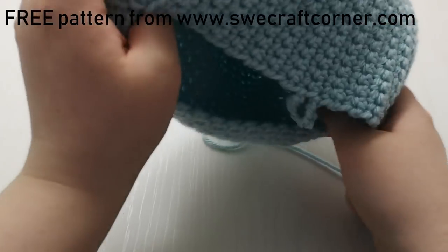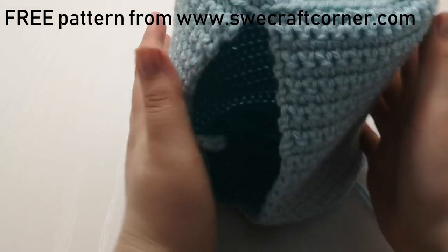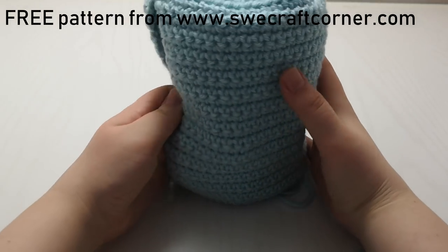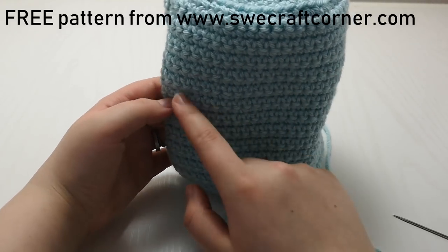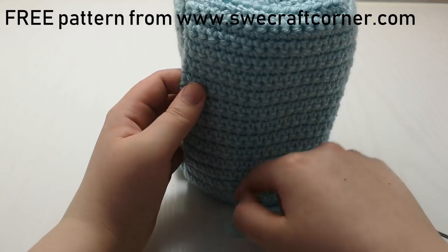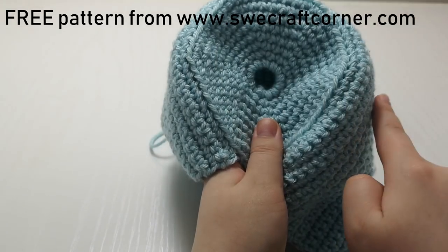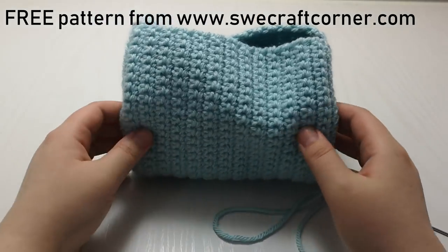Or, if you choose to, you can make a standing yarn body. Wait, I just need to see that my camera catches this. A standing yarn body, then you put the pocket like this, so the holes are sticking upwards. That's great if you're making it as a present for a knitter, maybe, that likes to have the knitting needle standing up, and you will still have your yarn hole here, and then you can place your strap like this instead of like this. Hope that made sense.